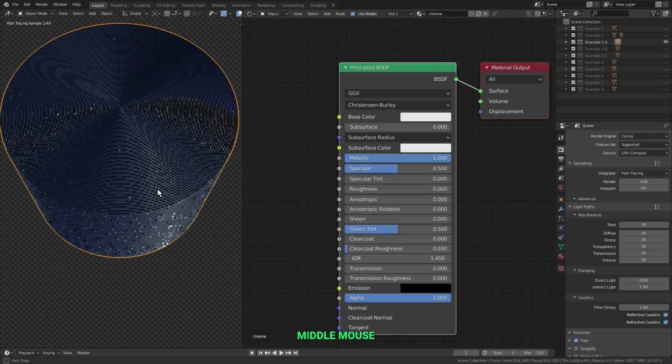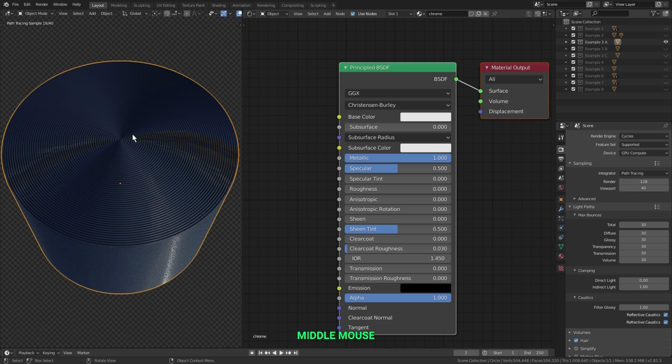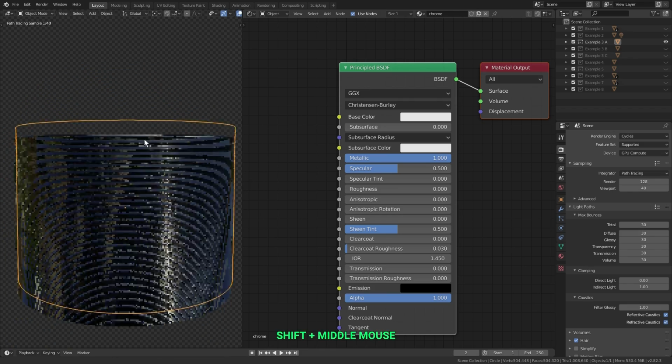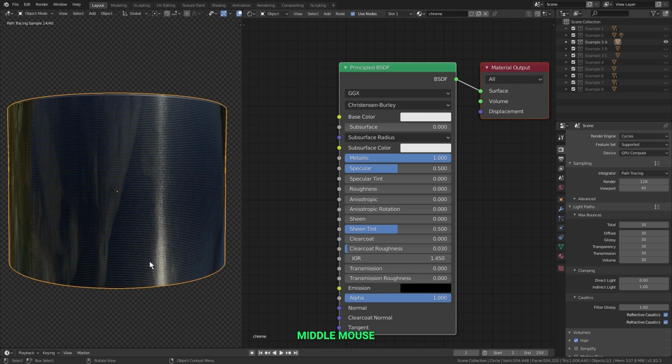So on the bottom of a steel pot, for example, you might have scratches going around in a circle like this, and they're going to stretch the reflections out radially, starting from the center, pulling outwards to the rim. And any scratches going horizontal like this are going to stretch the reflections out vertically, like you can see right here. So that's the effect that the anisotropic option tries to simulate.